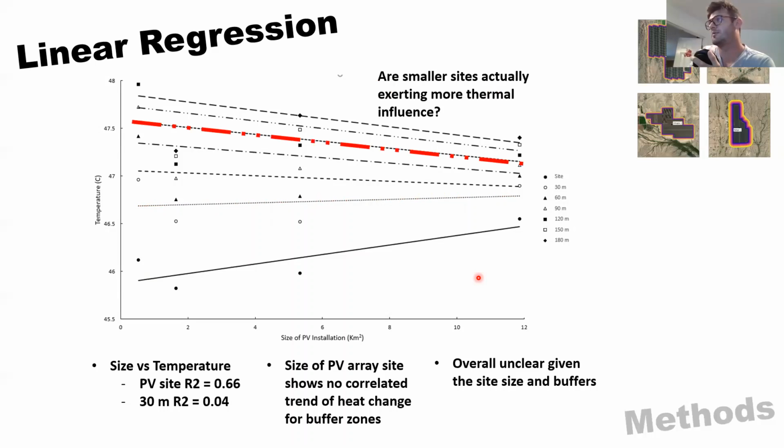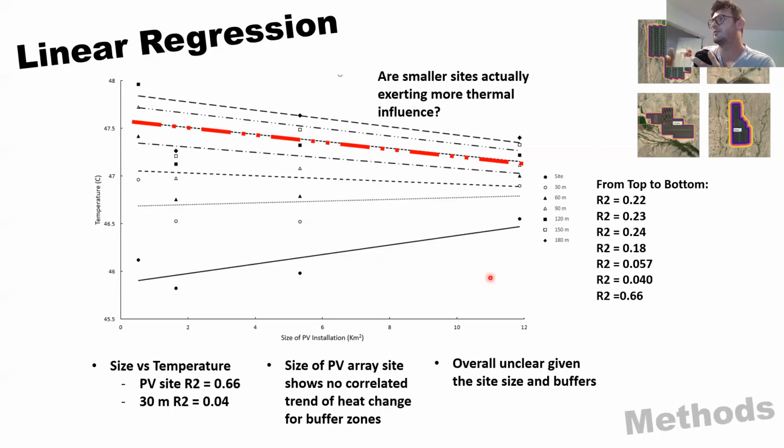But really interesting to me, and I'll state in my conclusions, was this idea that we're getting more of a negative slope at the very top, going from this smaller site to this larger site, and seeing this larger variation within the smaller sites than we do with the very largest site. And of course, keeping in mind that this is just 4 sites.